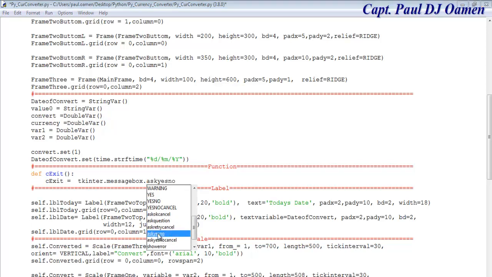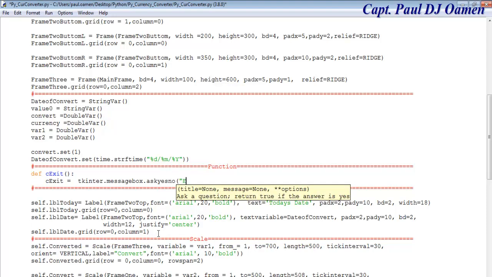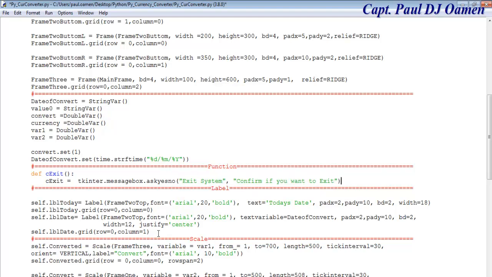That'll be yes or no for us to confirm if we want to exit or not. So exit system, so that's going to be the name or the title of my message box, comma, and I'm just going to say confirm if you want to exit. Yep, that's it. Close that.